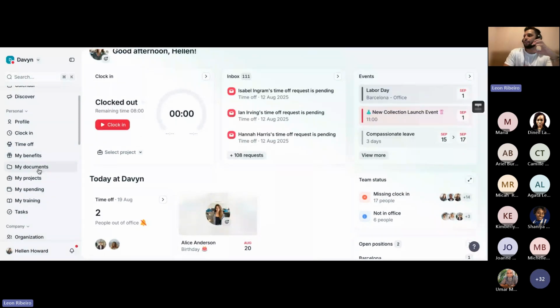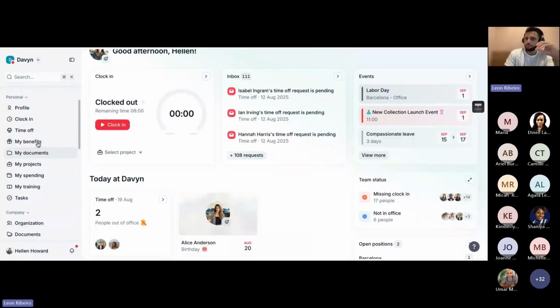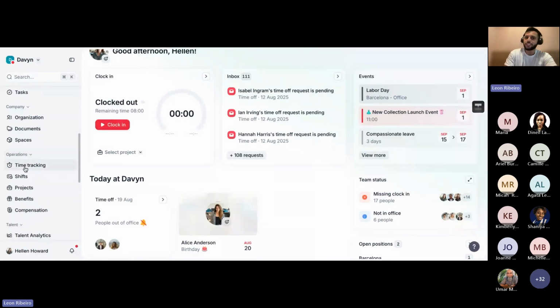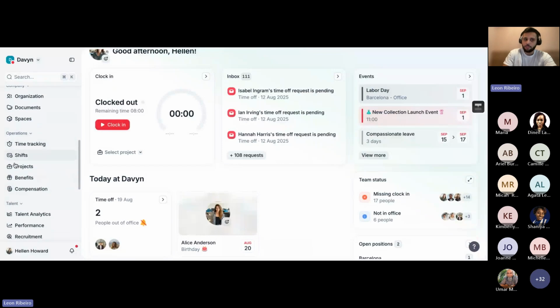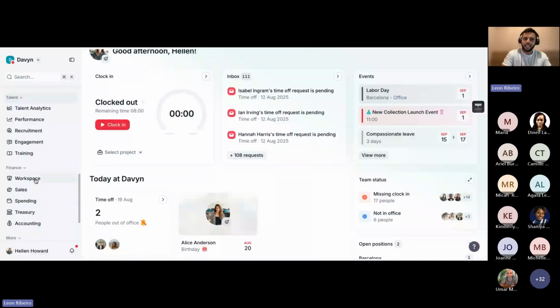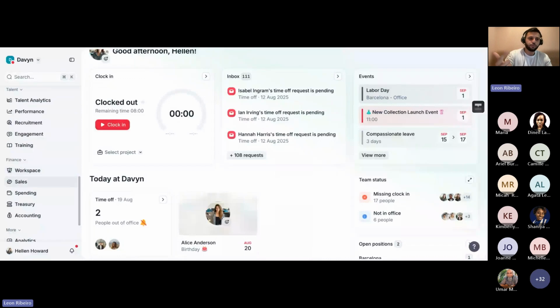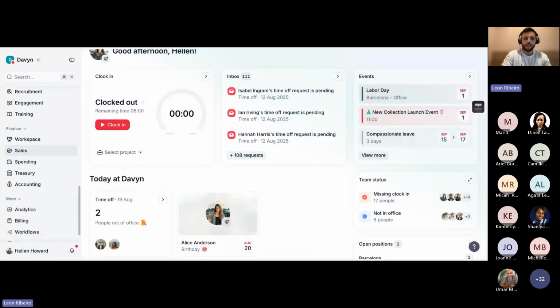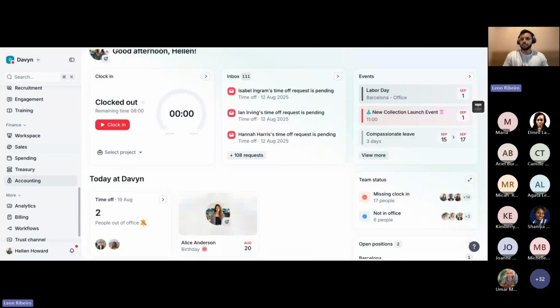As you see here on my left-hand side, this is divided into personal, meaning the end user, whoever is the employee using this, and then different tabs associated to the different modules that we have. So you have your core function here called company, and we're going to dive a little bit deeper on this today. Then you have our operations flow related to everything that impacts your bottom line, right? Your hours worked, your hours not worked, your PTO, your compensation management prior to payroll data. Your talent development or your recruitment process, your performance reviews, your analytics for engagement, eNPS, and then we have finance products as well paired up with this.